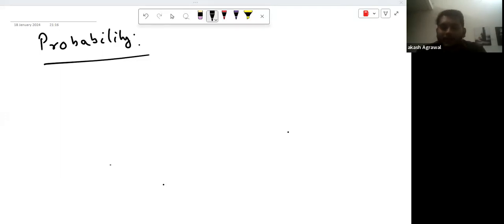So probability of 12th is a little bit based on 11th also, right? You remember permutation, combination, everything? Yes, sir. Okay, so we'll be needing that also in this chapter. Fadil is also here. Okay, so I'll give you the basic definitions first. Then we'll move on to what the core of 12th probability is.